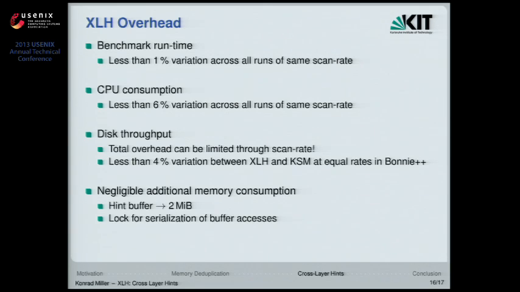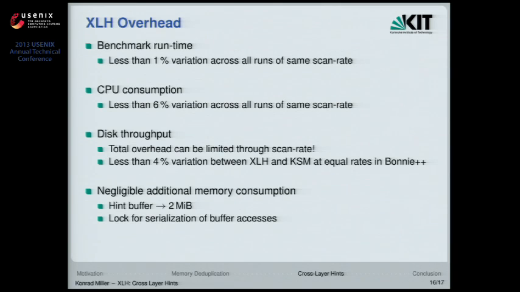The other thing you might ask would be, well, you need more memory, you need a buffer and so on, so don't you actually lose in that regard? And to this I can say that the largest hint buffer in our benchmarks that we've used was actually only about 2 megabytes in size, so we don't have to put that much memory into the process to gain in favorable workloads.